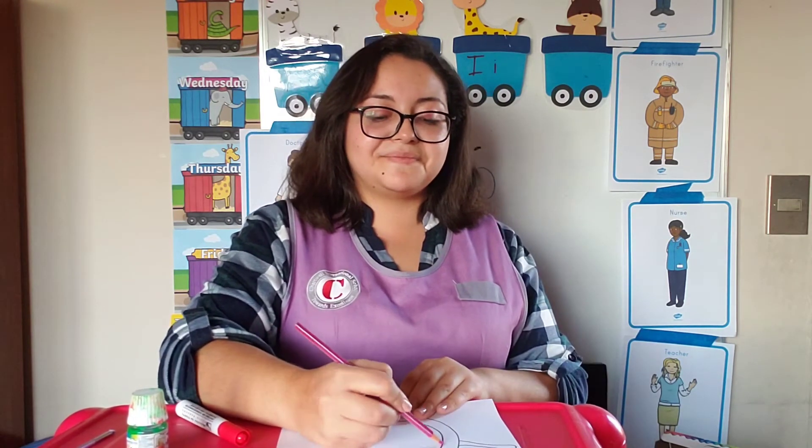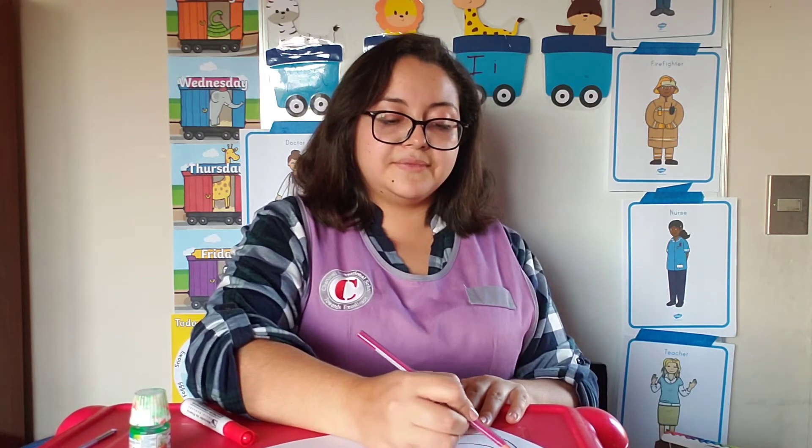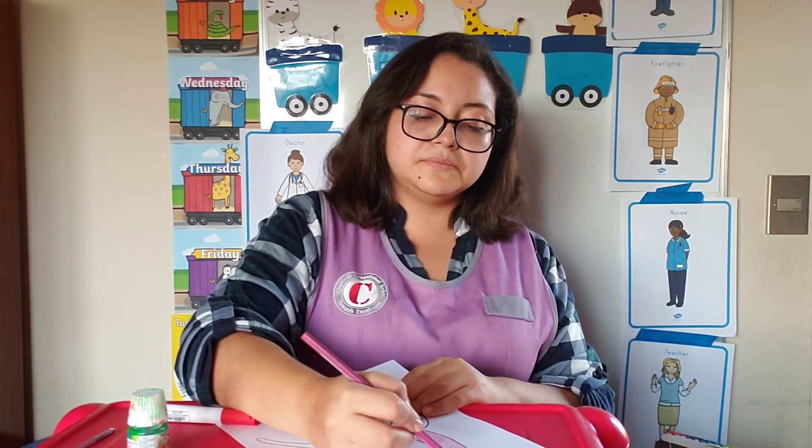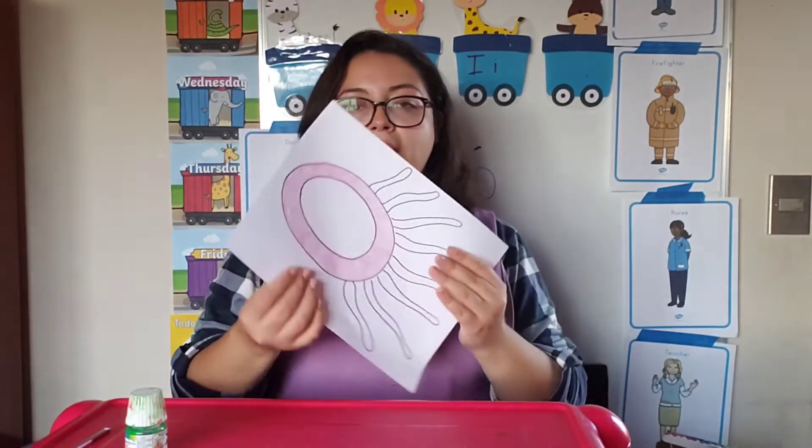We're learning how to color. We're learning also how to cut — remember that we do it very carefully. So I'm trying to color my O. I'm doing it fast for you to see, but you can take your time. You can even pause the video and color in the meantime. I'm almost finished here. When we're finished, we're going to put the colored pencil on the side.